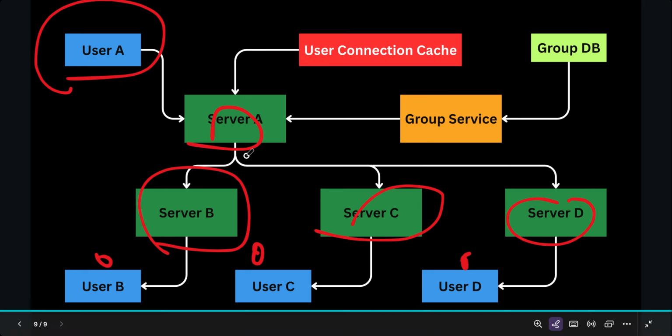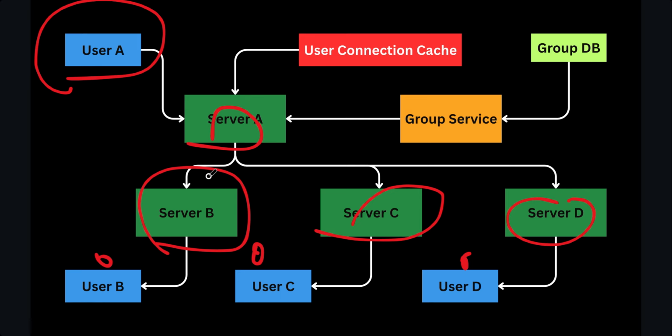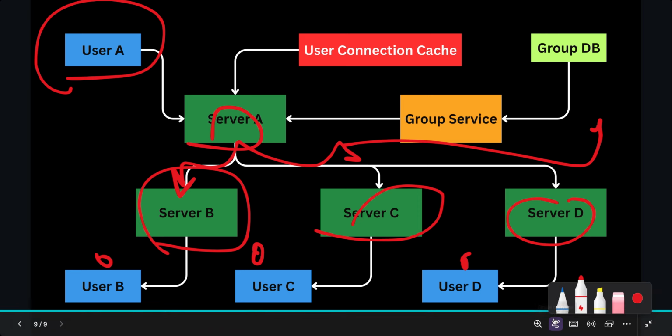So how do we solve that? Because I am sure that your interviewer will ask you about it: yeah, this might work, but if we have a lot of different users and a lot of different messages, does it make sense that whenever user A sends a message, server A has to forward the message to servers B, C, and D all the time and duplicate this for all of the users? And when we have 5 or 6 users at the same time trying to send messages, and a group of 500 users, we will have about 2 or 3 thousand requests. That doesn't make sense. How do we solve that?